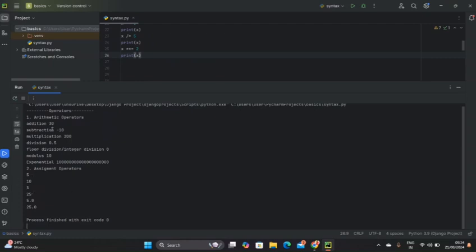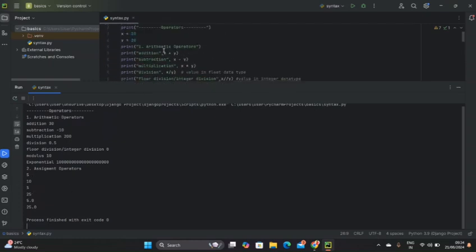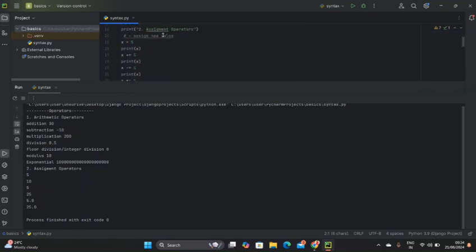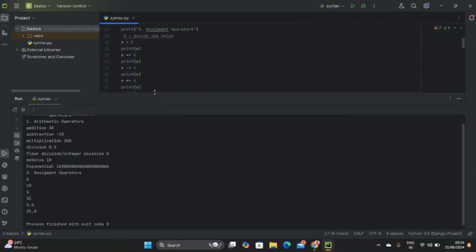Now see, before, the value of x is 10, but after I assign the value as 5, now the value of x is 5. Next one, plus equals 5 adds 5 to the existing value.